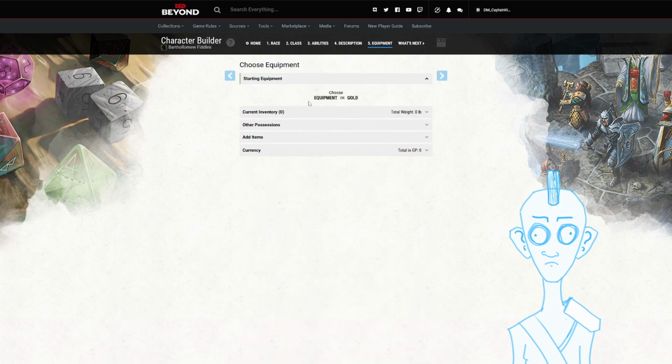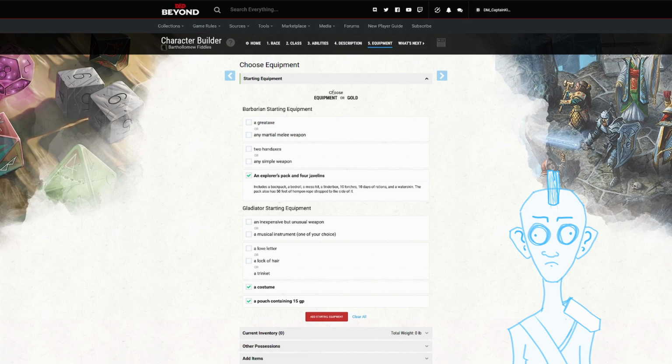So then we go to equipment. Now equipment is great, so you can either choose to add more gold that you can use to buy stuff from merchants. I would recommend using the player handbook and going to the equipment section, because then it lists all the equipment you can buy and how much it each costs. But for now, we'll take equipment as it saves us a bit of a heartache. Take whatever weapons you want here.